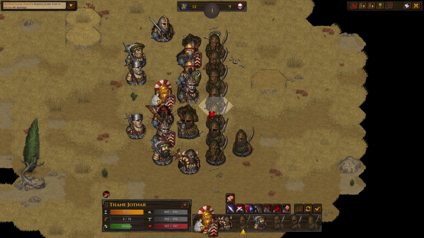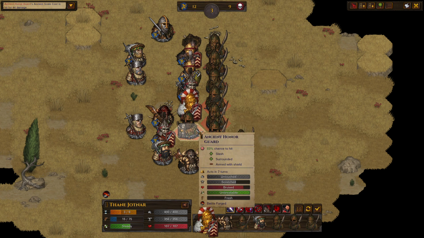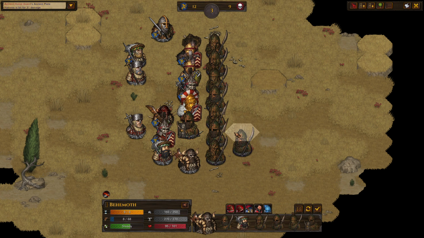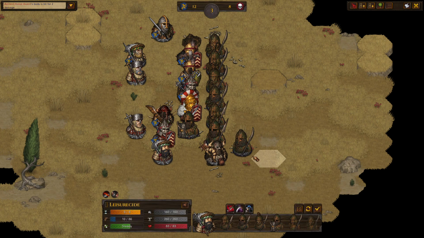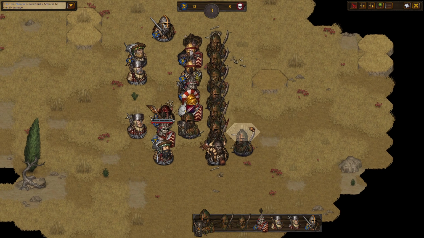It sucks to give them these kind of like perfect lines. 95% here, 83 there. That should be a pretty easy kill, and we're going to step in again. Behemoth's in kind of a bad spot. When everyone has this kind of range, everyone's in a bad spot.